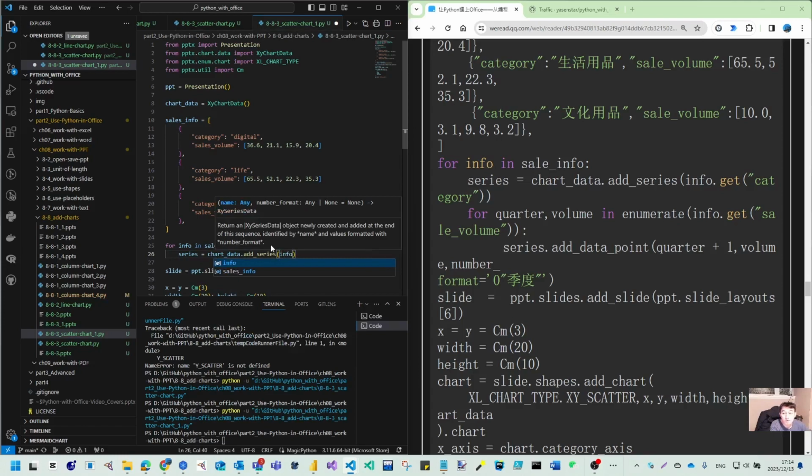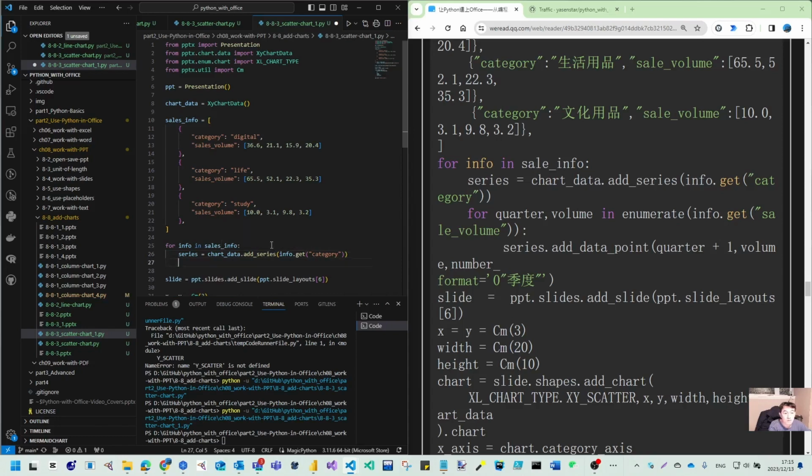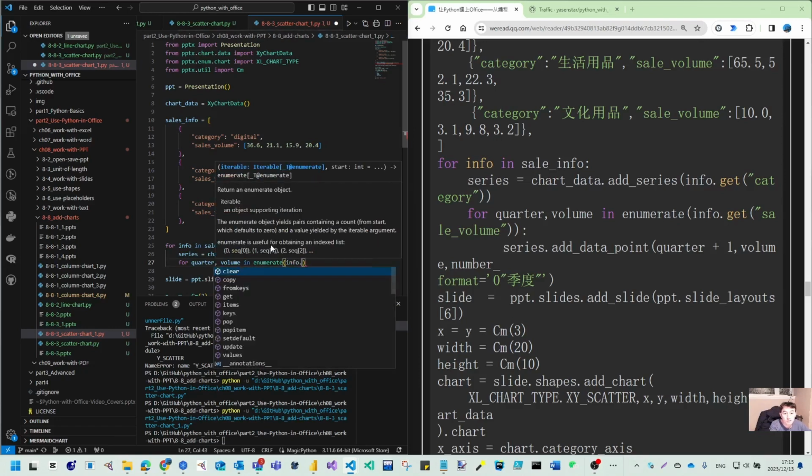So info.get category. So that is to load the category. And for quarter, volume, enumerate info.get.